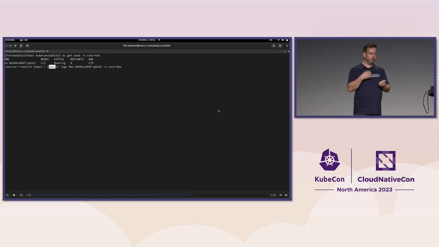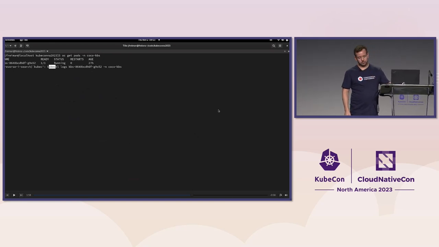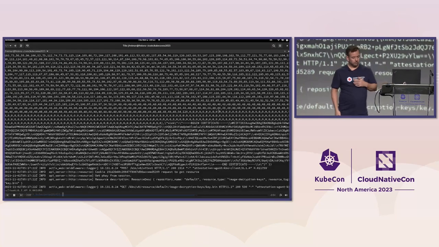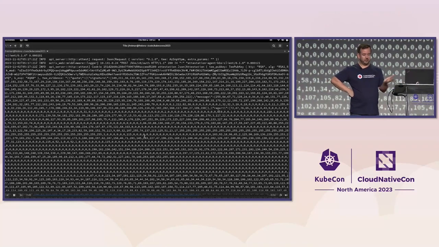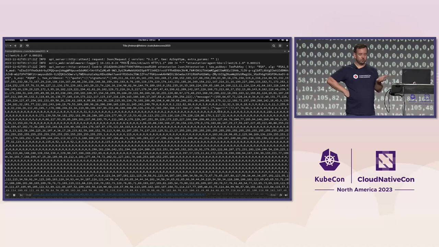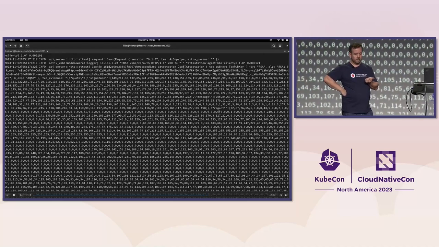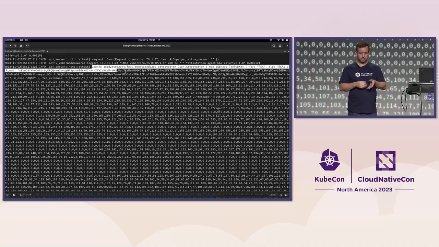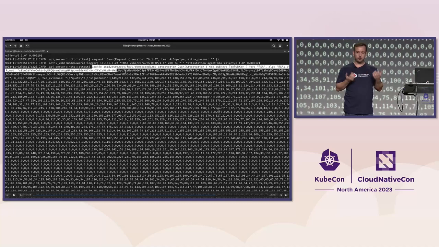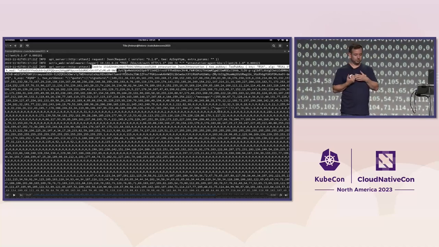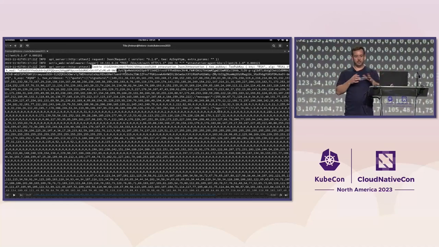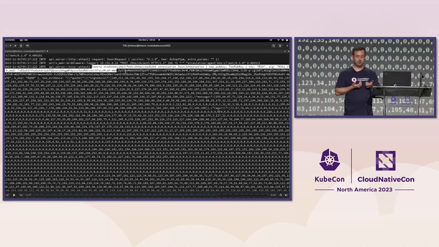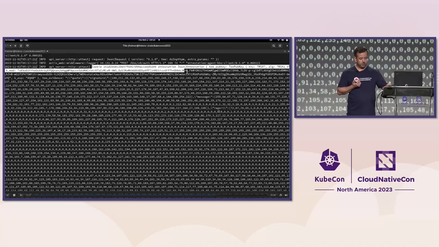My API server has already restarted, and it has already gone through the attestation process. So now we'll take a look at the logs and see what happened. Attestation means it sends a request first, then it gets a challenge as a response. And then the attestation happens on the node where my container runs. Basically, the attestation agent requests the evidence from the hardware by executing this command. And the evidence states that it's running in a secure enclave in a confidential VM.